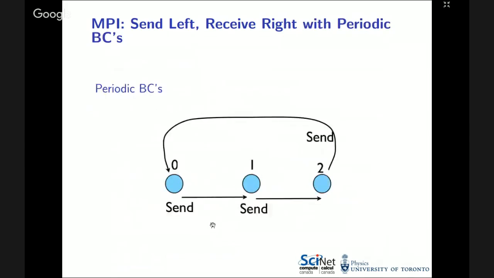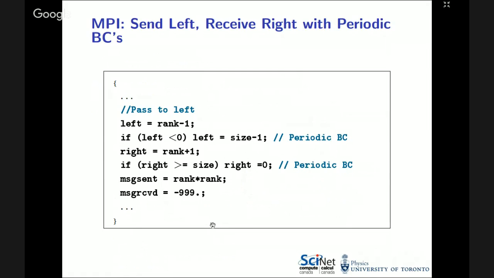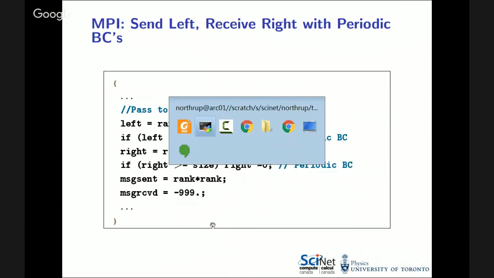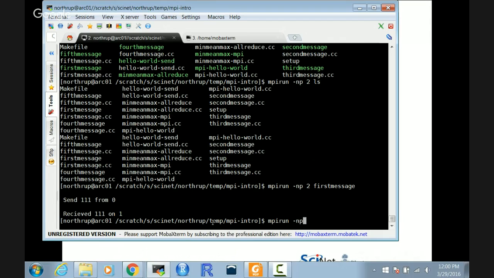All I do is go change this. So now, if I'm less than 0, I'm just going to set it to size minus 1. So if I'm over here, I'm going to fake it out, just like any other periodic boundary condition, and send it this piece of data, and then vice versa. So you're like, yeah, that's perfectly fine, I do that all the time, no problem. And you're right. But I think I just buried the lead there, but let's try that. MP2, third message.